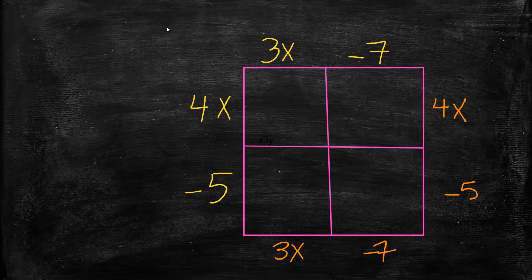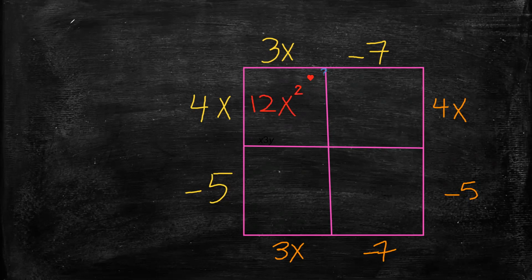Then after that, let's now multiply. Look at the first square here. In the first square, we have the length 4x and the width 3x. So let's now multiply them. 3x times 4x. As we said, we first multiply the coefficients, then the variable. So 3 times 4 is 12, then x squared.